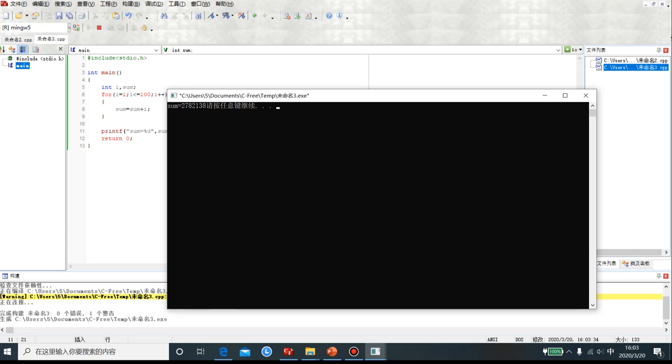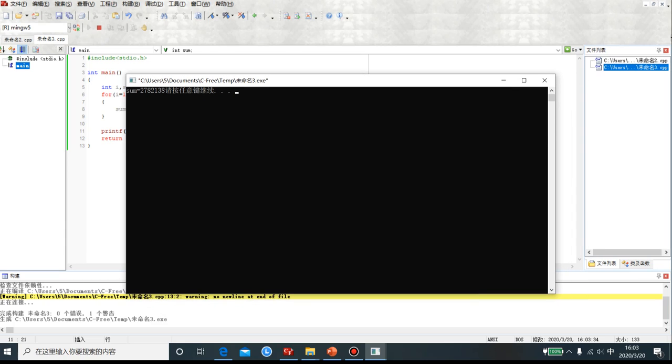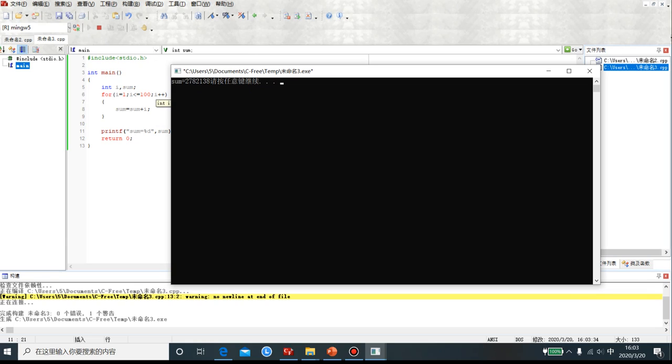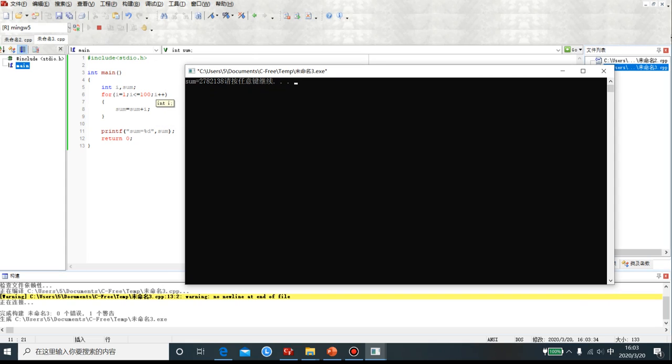See, the result is not 5050. So we do the loop from 1 to 100, but I left an error actually inside this code. What's the error I've made? Again, it's the same.